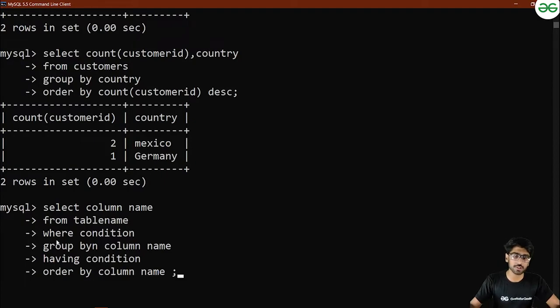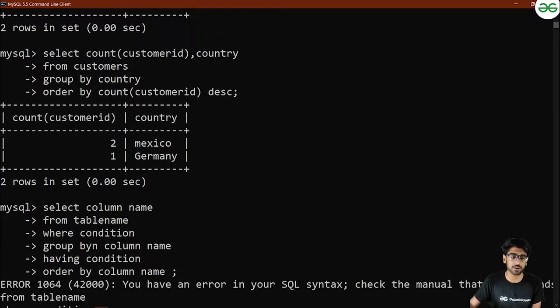Then you can give descending or ascending, in whichever order you want the data to be sorted. So this is the basic syntax of the having clause.